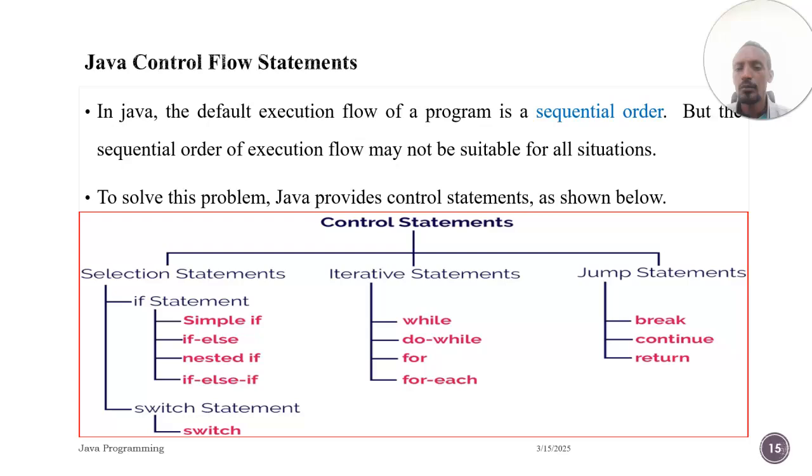The last one, the jump statement. Break: if they find the action to be executed, they break. Continue is going to break only at the point it is pointed, then it continues for the rest. Return: after every execution comes through the program, it returns back to the main method. These are all what you call the Java control flow statements.